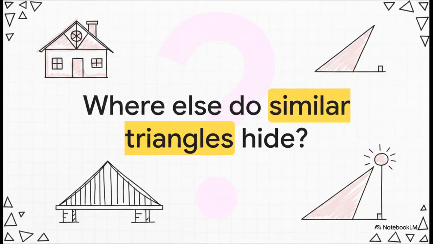So, what does this all mean for us? Well, mathematics is really just a lens to see the hidden logic in the world around you. Similar triangles are not just stuck on a blackboard. They are literally holding up the trusses of bridges. They're in the shadows cast by the afternoon sun, and they're right there in the architecture of your very own home. Keep your detective hats on, keep observing the world closely, and keep calculating.